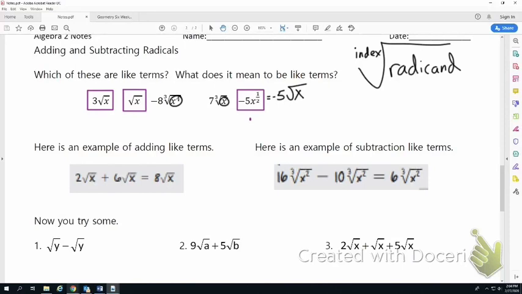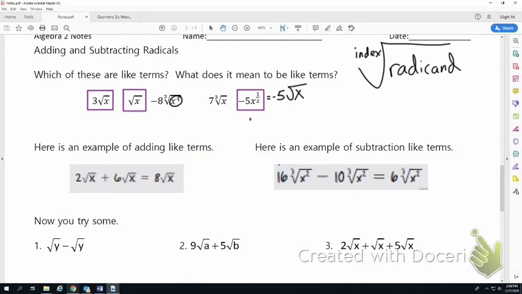Now I do want you to see this because this confused some people last class. They thought this was 7 to the power of 3. They thought it was 7 to the third square root of x. So they thought that was a like term. We're not going to give you something that looks like that. This isn't going to have an exponent right next to it. If it does, it's going to be very clear. It would be written something like this. So just so you know, something where the formatting would make it confusing, we're not going to do that.